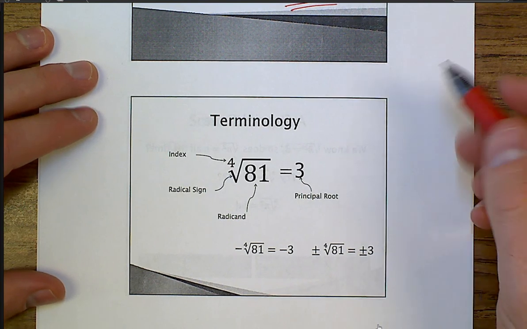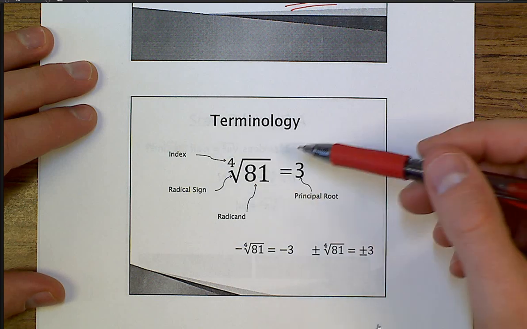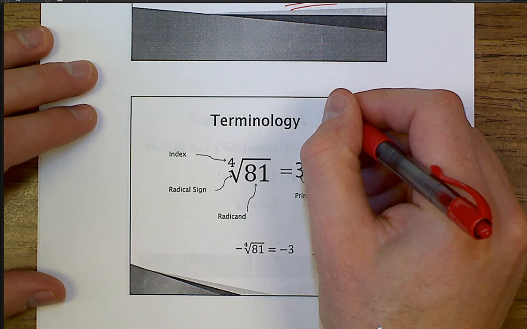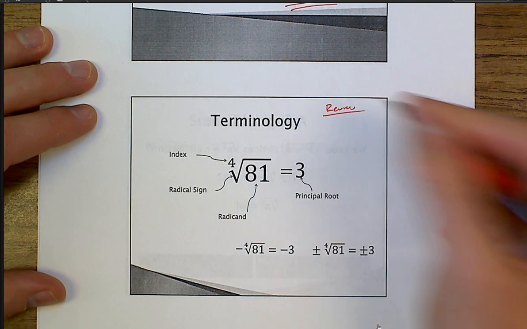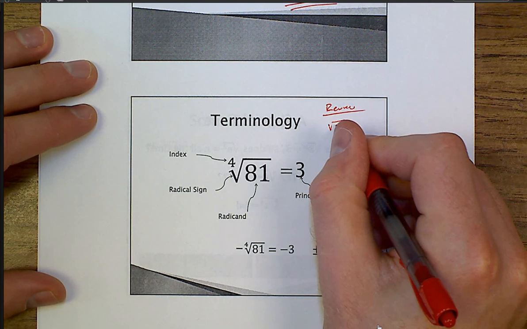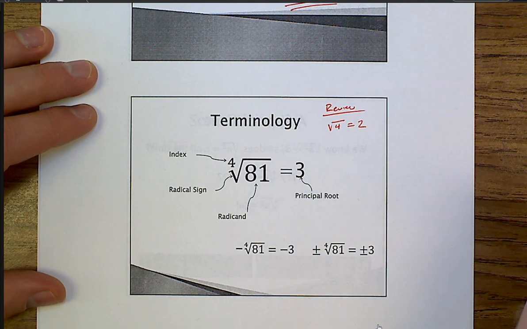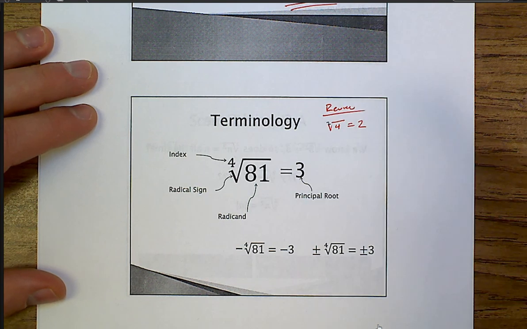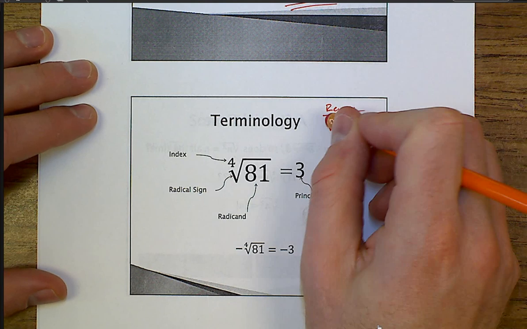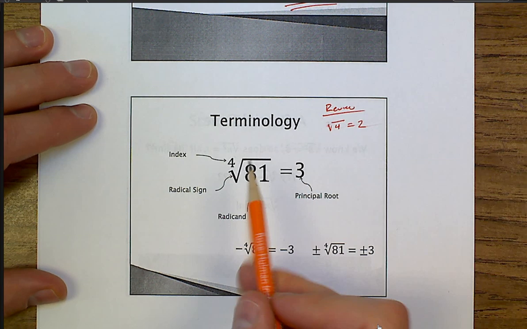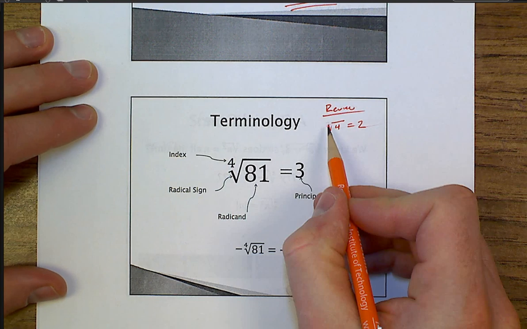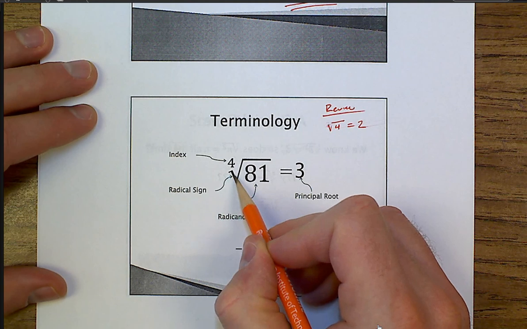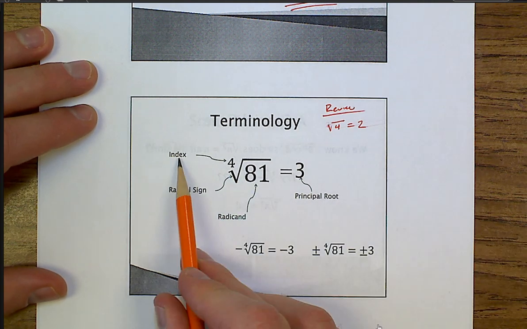So when we look at this, we have a bunch of different parts. This number right here is called the index. Now, here's a point where I'm talking about review. In your Algebra 1 days, we just did square roots, like the square root of 4. Technically, there's a number 2 right here, but because we call it a square root, we don't put the 2 there. But once we get above 2, like 3 and 4 and 5, we put that number right above the first part of your square root symbol. That number is called the index, okay?